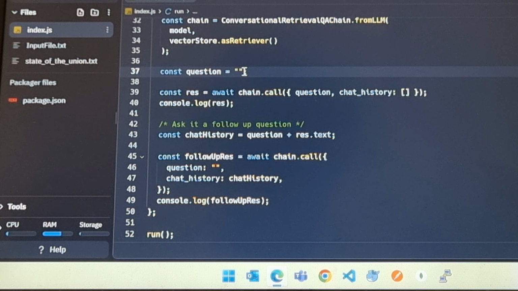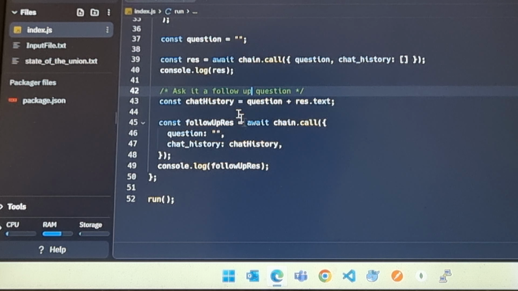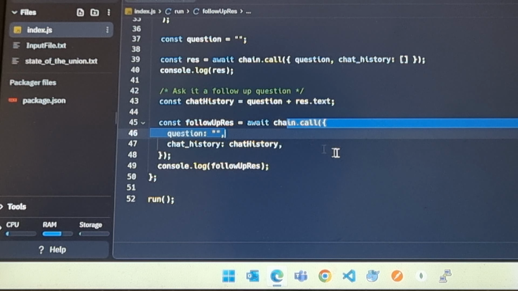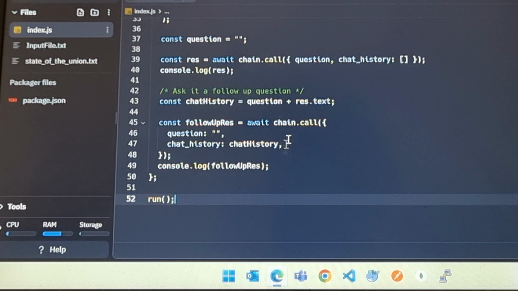We'll populate what this question will look like, and then we'll call the chain to execute the question, and we'll console log the response, and we'll also ask a follow-up question wherein we'll again populate a question and we'll ask the chain to execute it. And essentially we'll run this function.